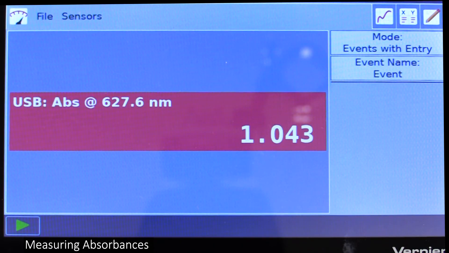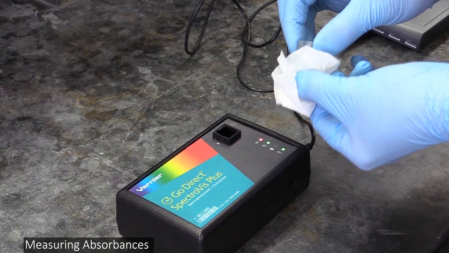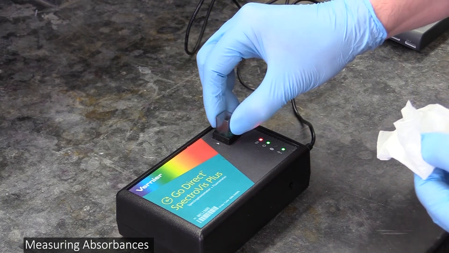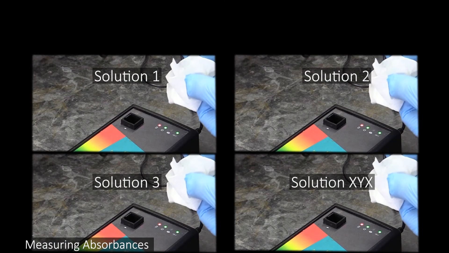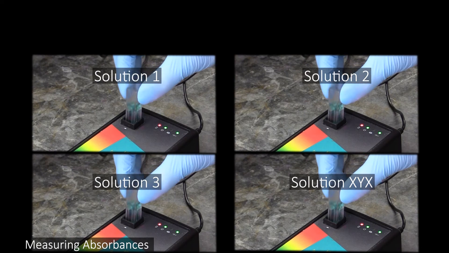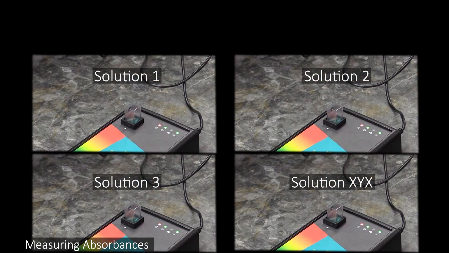Your spec measures absorbance in real time, so all you have to do to measure a solution's absorbance is insert a cuvette of it into the spectrophotometer and read the absorbance it gives you. Do this to measure the absorbance of each of the solutions you made as well as the straight, undiluted stock and DI water.